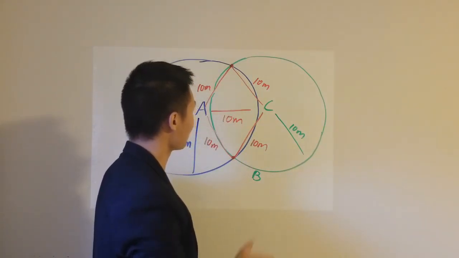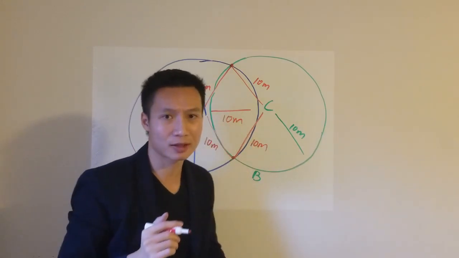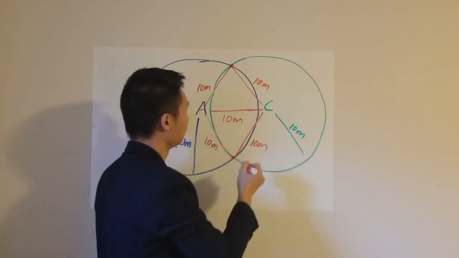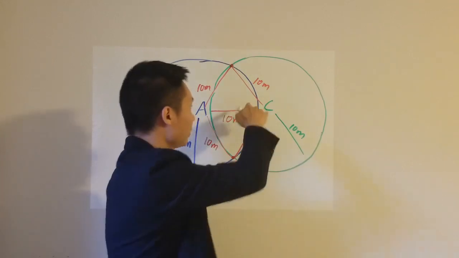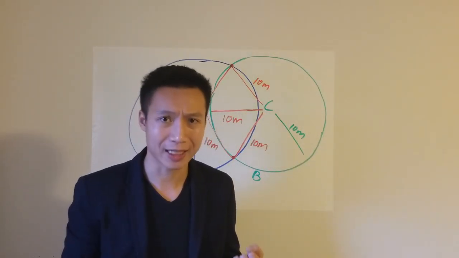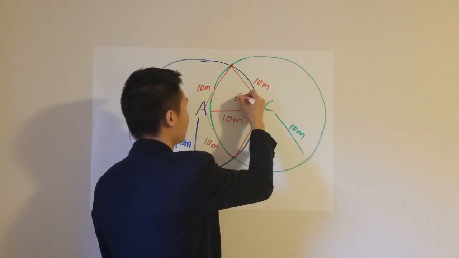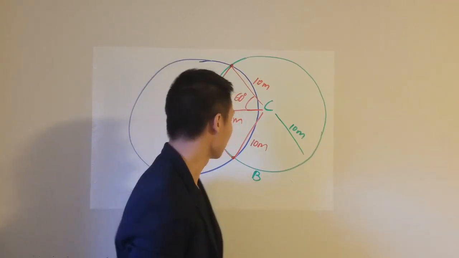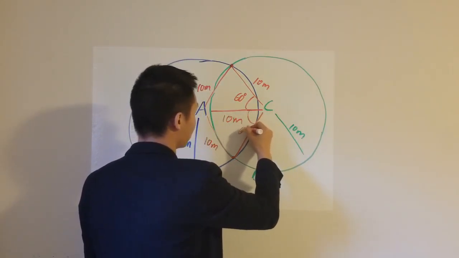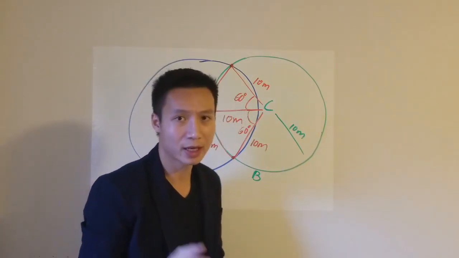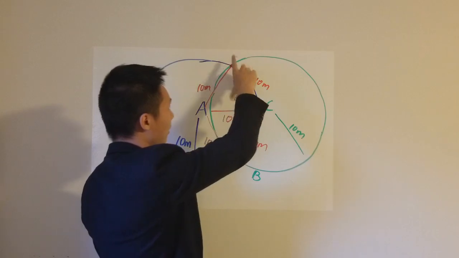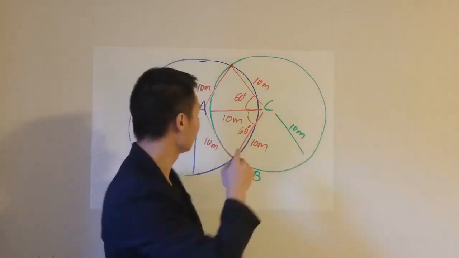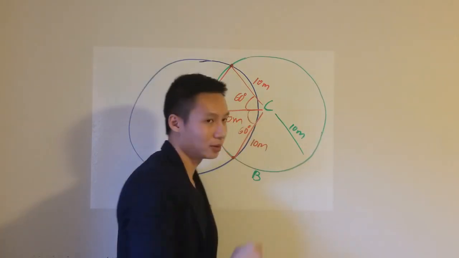So what is the probability that he'll be falling here? So let's look at this triangle on the top. So we know that this is an equilateral triangle. Okay, do you know what's the angle here? Since there's only one way to construct an equilateral triangle, this has to be 60 degrees, right? Because remember, the sum of all three angles in a triangle must be 180. And the same thing can be said about this angle. It must also be 60 degrees, right? In other words, as long as B travels within this 120 degrees, within this kind of a fan shape, then he'll be closer to A than C is to A.